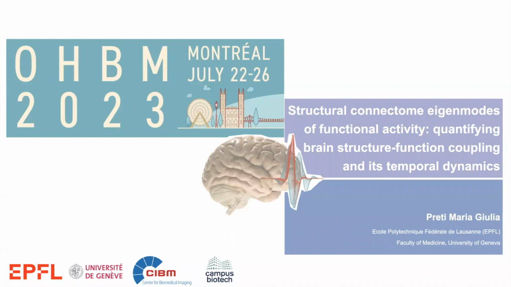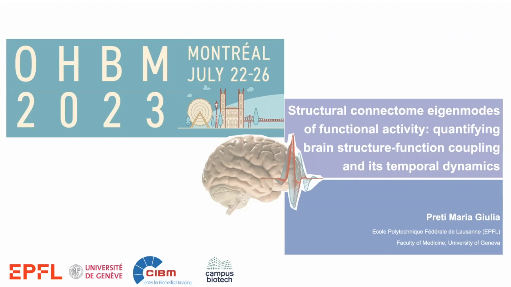Hi, everyone. In this presentation of the special symposium on multimodal imaging, we will analyze how we can actually investigate the coupling between structure and function with two different modalities, in this case of magnetic resonance imaging, but with methods that can also be applied to other types of functional imaging, for example, MEG or EEG.